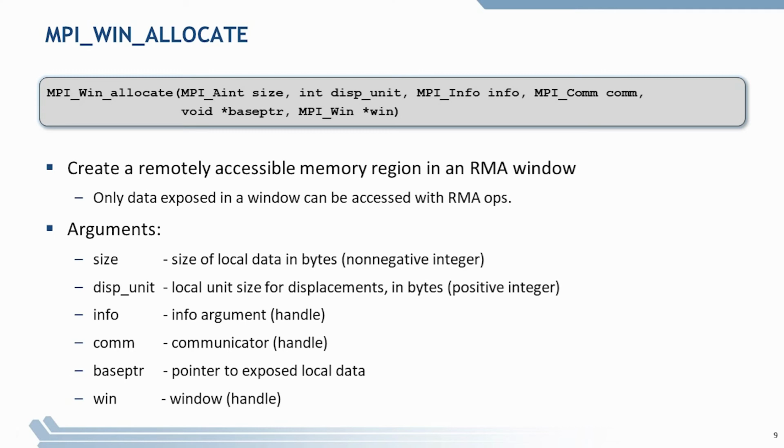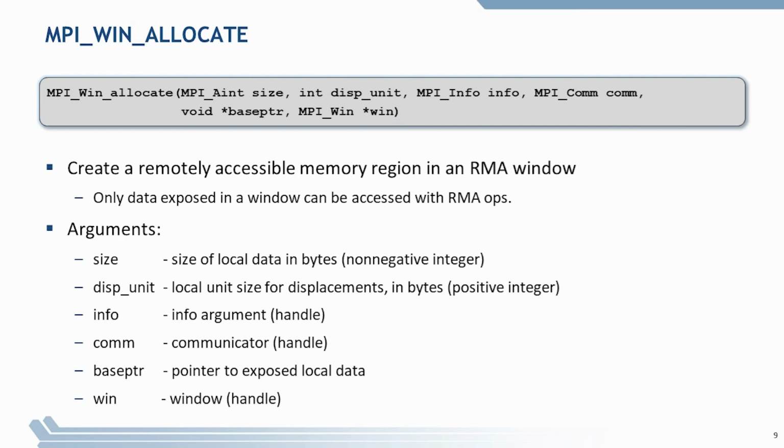There is the return pointer, and this is a C idiom. That pointer is the address of a pointer. So you might think it should be void star star. But C has this little weird thing that if it's void star, it's an anonymous pointer, which means that you can put anything there that's a pointer and it will work. If you put void star star there, then it's a pointer to a void star, which would mean you would have to cast it. And so the idiom that's used, not just here, but elsewhere in the MPI standard and in many C libraries, is you just do void star when you need an anonymous pointer, even if it's an anonymous pointer to an anonymous pointer or a non-anonymous pointer.